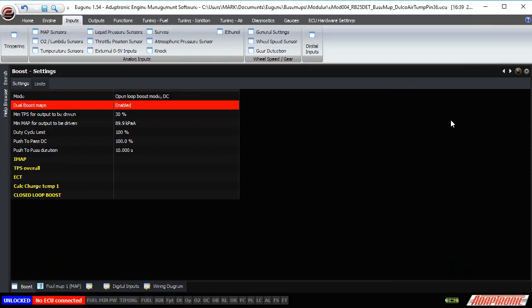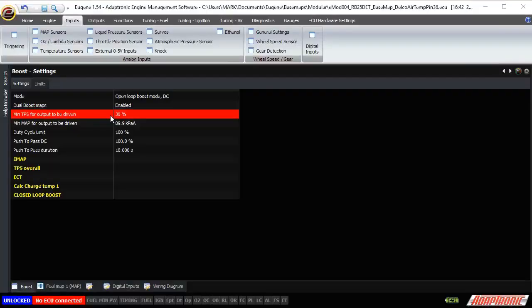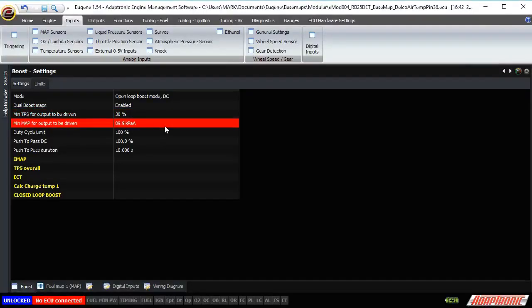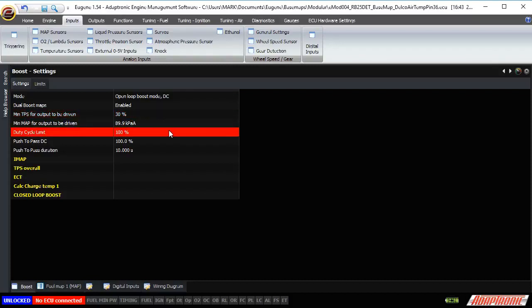Secondly, the ECU is only going to activate the wastegate duty cycle output when certain conditions are met, such as minimum throttle position and minimum manifold pressure. Normally you'd set up these conditions so that they don't happen on cruise. So for example, you could set the minimum manifold pressure to be slightly above atmospheric, and throttle position would normally be set to a minimum of about 30% or something like that. Now, you can also set these up in the map as well. If you just have 0% below 30% TPS, then you'd achieve the same thing.